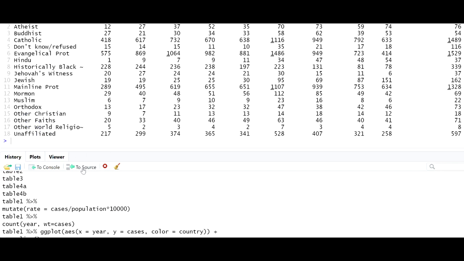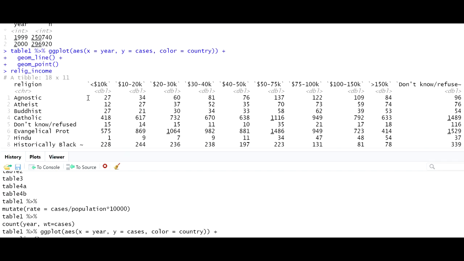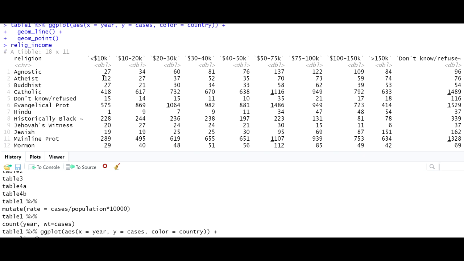So this one was religion income. So you can see this is not tidy, and I want you to identify what it is not tidy about it in your first exercise, and also put down what you think the first 5 rows of a tidy version of this data set should be.